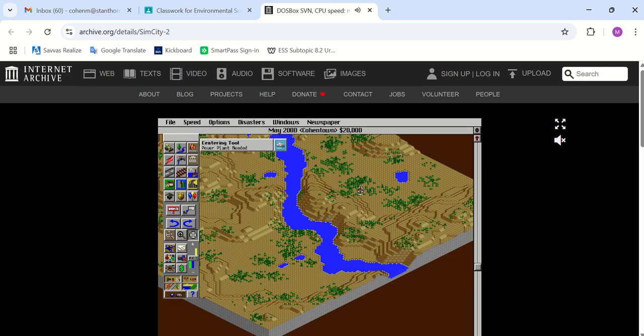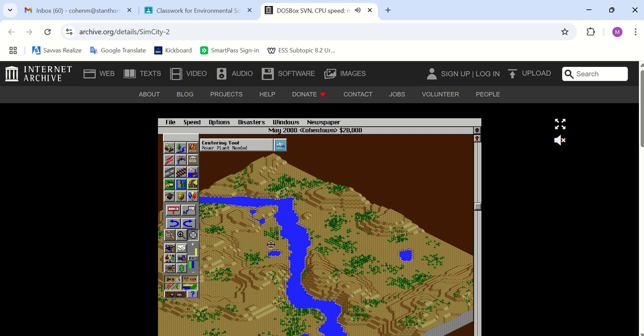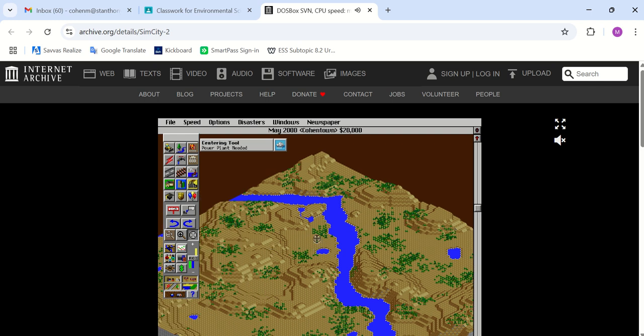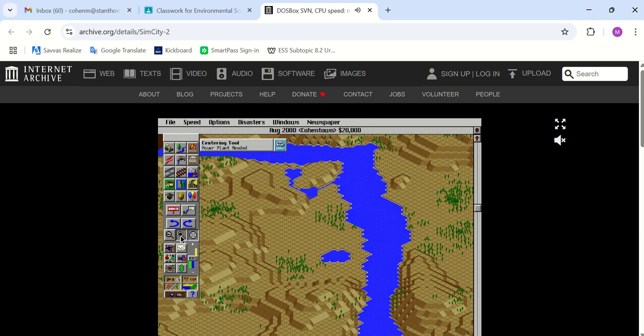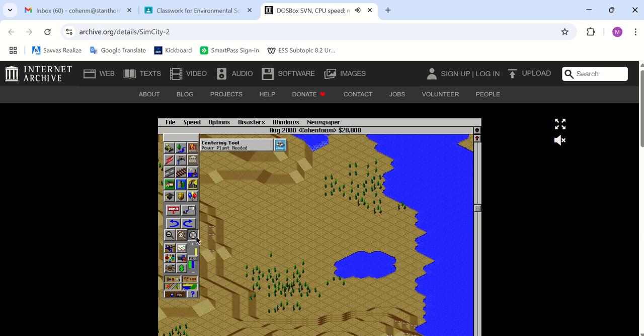Just looking around, if you click around, you can kind of look around your map. And I think right here would be a good place to start. And I'm just choosing a nice flat place by the river, but you can choose whatever you want for yours. I'm going to zoom in using this magnifying glass, and I can click it twice to zoom in all of the way. Okay.